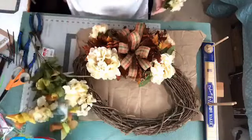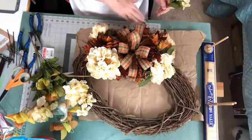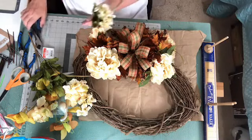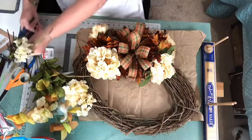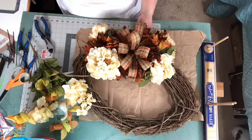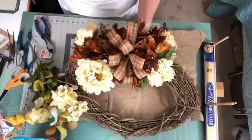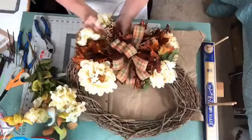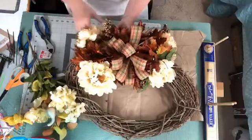All right. I'm going to put some of these on the outside because I don't want to leave the outside bare. Yeah, I haven't posted a picture of it yet, Carla. I'll send it to you afterwards, though. I'll send it to you tonight. I'll put it in our chat.